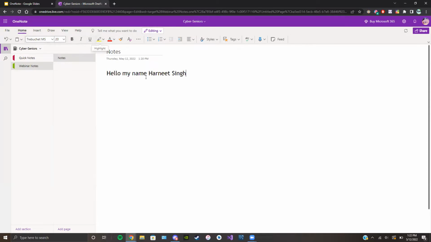Similarly, you do this with the highlight with an underline as well. And again, you'll see that it is changing accordingly. Oh, and there's also the highlight feature. So if I want to highlight something, I could just click on the highlight feature and just click on the color itself. So I'll just go with cyan.